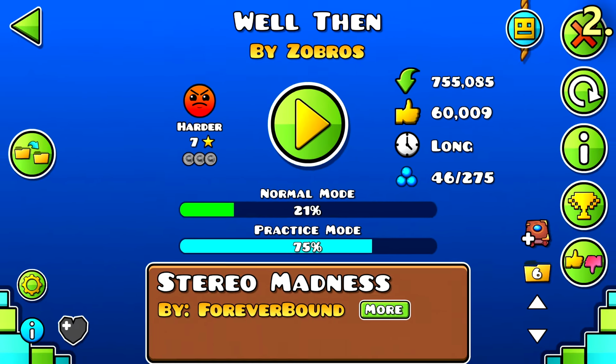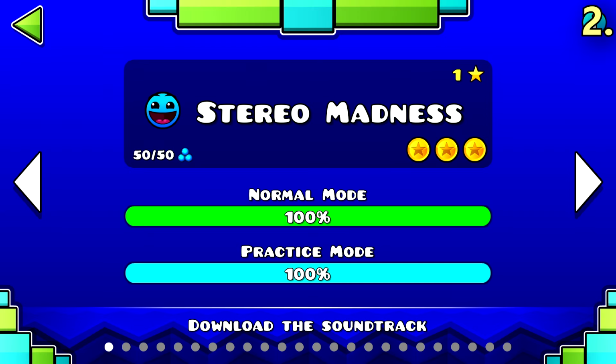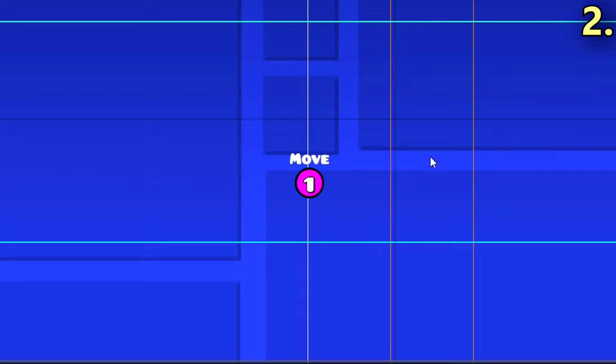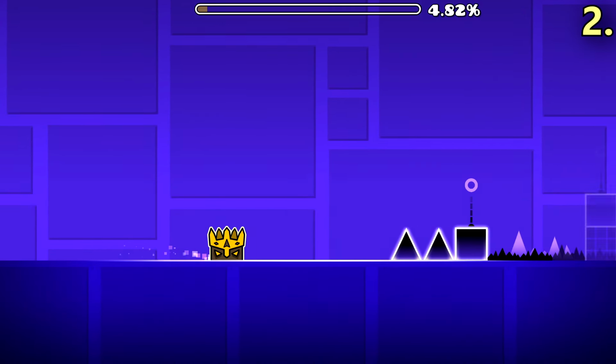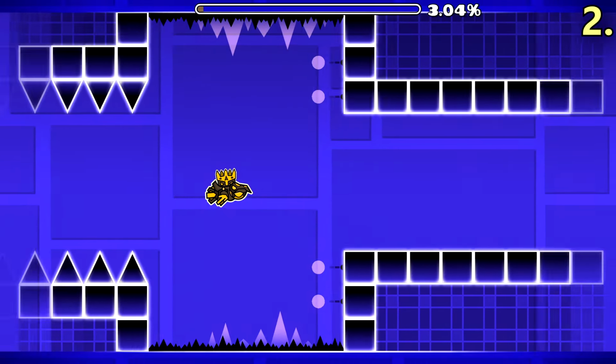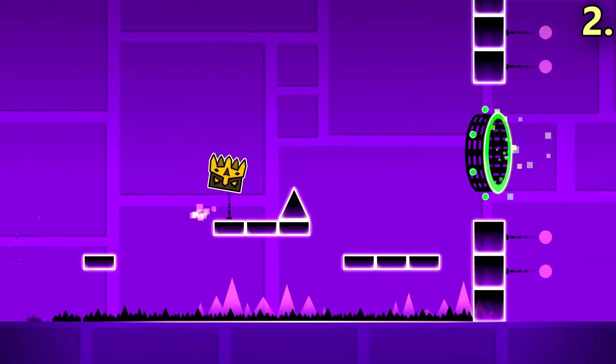Well Then. Well Then by Zobras is a copy of Stereo Madness, but with 1 additional object. A move trigger. Actually, 2 move triggers. These triggers make the level go backwards. Not like this, but yeah, like this. This is confusing as hell.